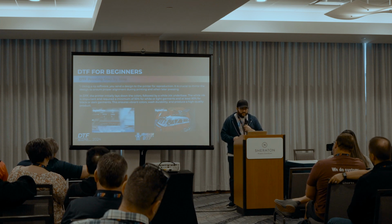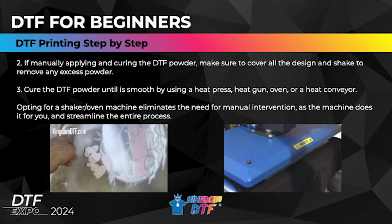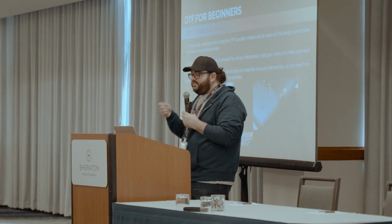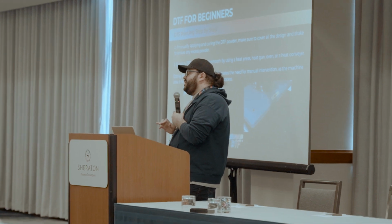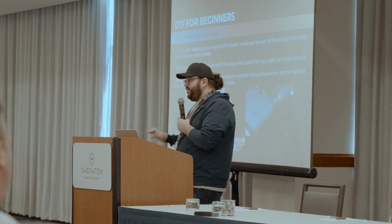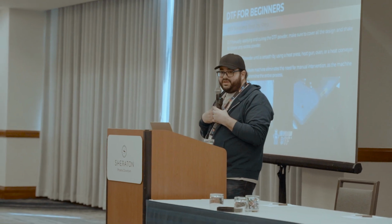The next step we're going to talk about manually this time, and I'm going to explain something later about the machine. If we're applying and curing the DTF powder, make sure that the design is completely covered. Basically, you put the powder on and shake it side to side. You cover that design, and then make sure you take off the excess powder, because you don't want any border of that design with extra powder, because that powder is going to stick on the shirt.